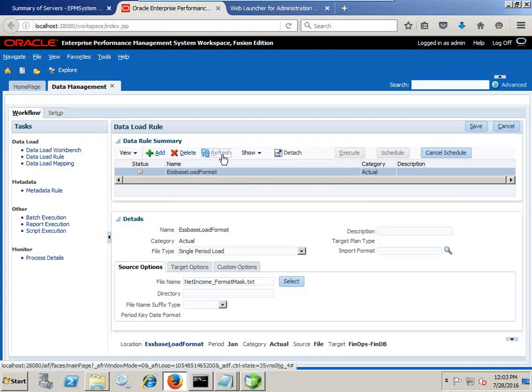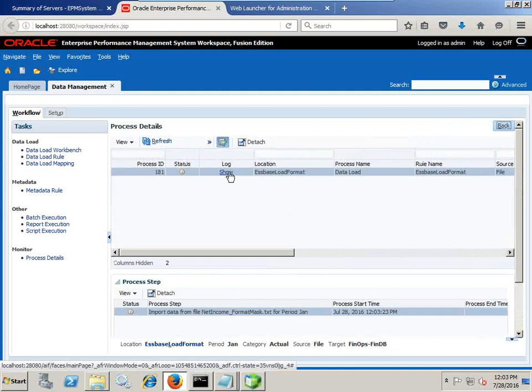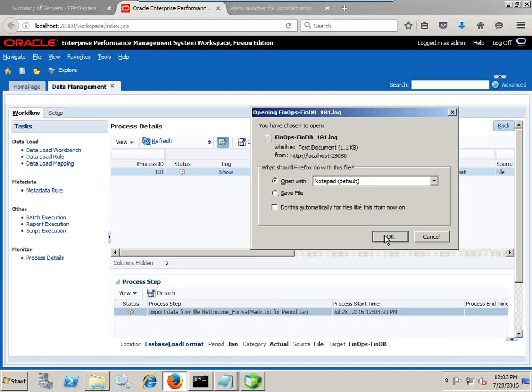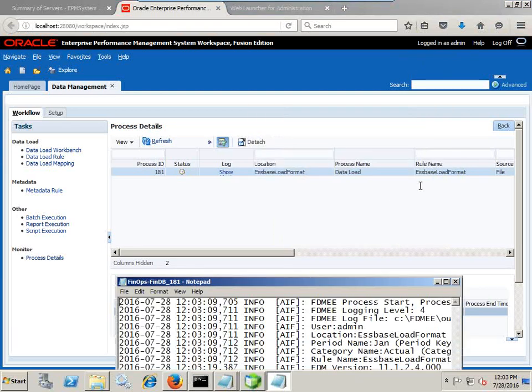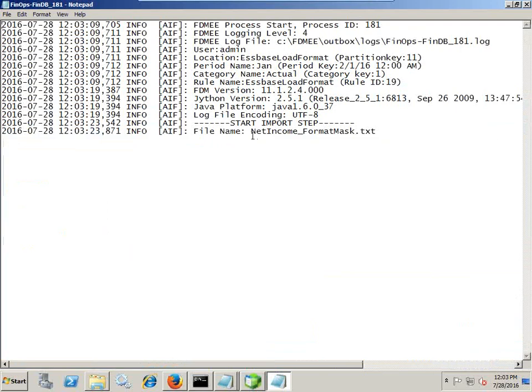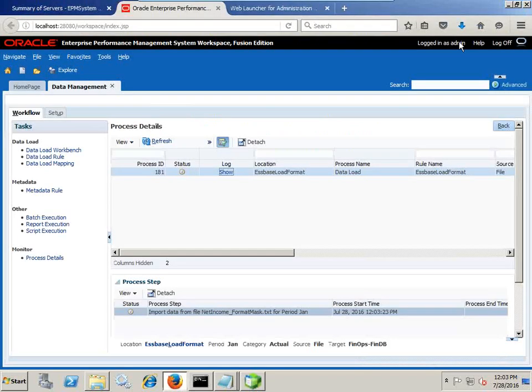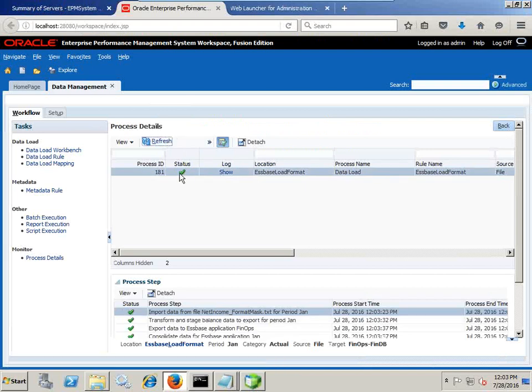Right, continue to refresh it. It will take a few seconds. Meanwhile, I can watch the log file which is being rendered, how the load is proceeding. You can watch the log file as well in detail. So so far the import gets started now. Seems everything good. I'll wait for a few more seconds and then I'll find the import is done successfully or not. Right, import done successfully.